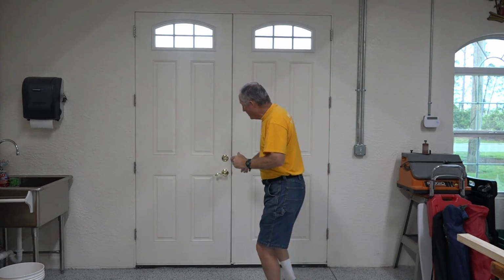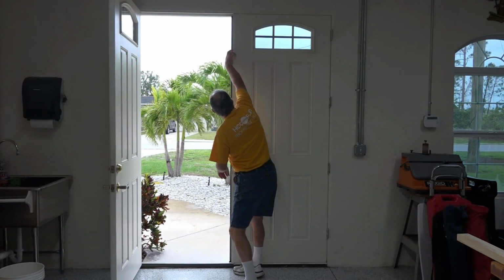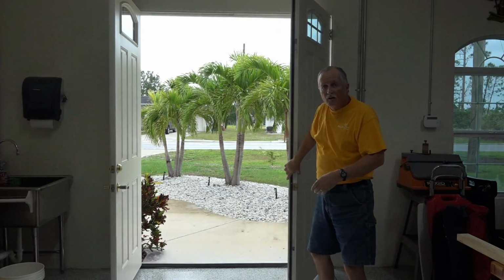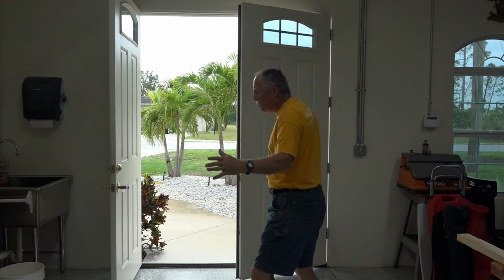And as you see, these doors open in. So they don't provide the best protection against hurricanes. So I want to now modify the inside here with a brace to make them stronger to withstand more hurricane force winds.